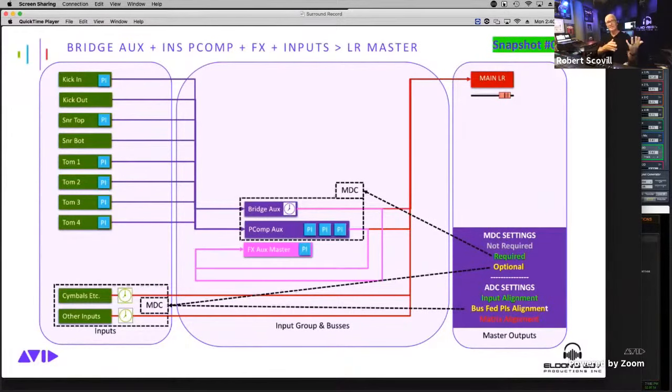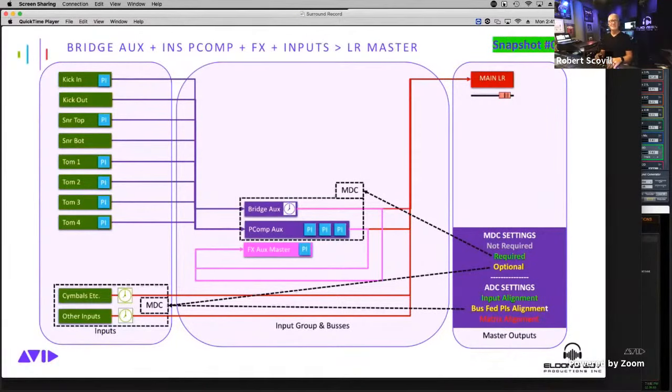So the chances of you messing it up here are good, at least up until the point we had ADC. You had to understand that when I insert that processing on the channel, I've moved it in time, right? In the earliest days of Venue, before we went to the S6L platform where we had segmented DSP versus mix engines, all of it took place on the mix engine, and the offsets were very small. I mean, 2, 3, 4, 5 samples. So you could kind of get away with it. It still wasn't perfect in my opinion, but it wasn't as revealing as it is now.